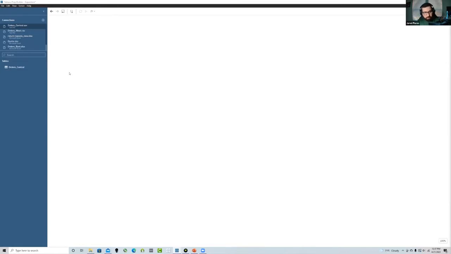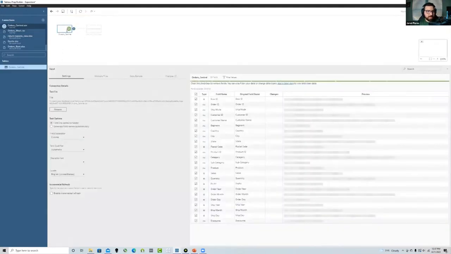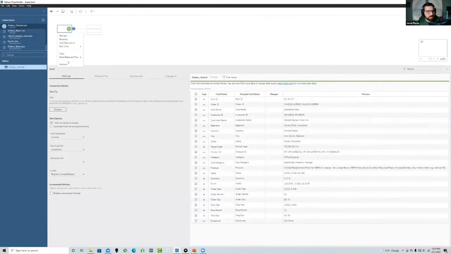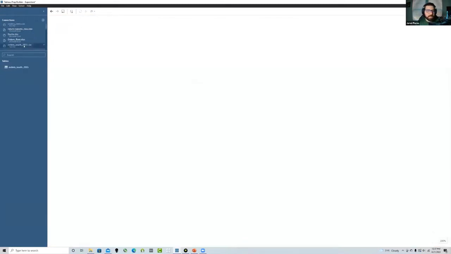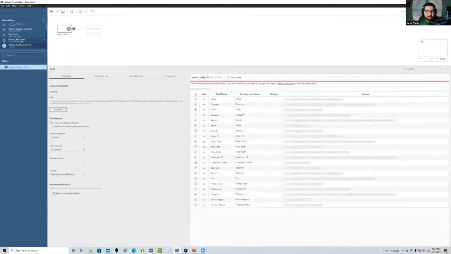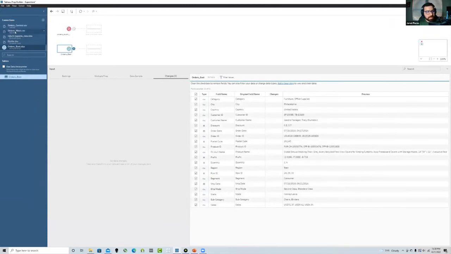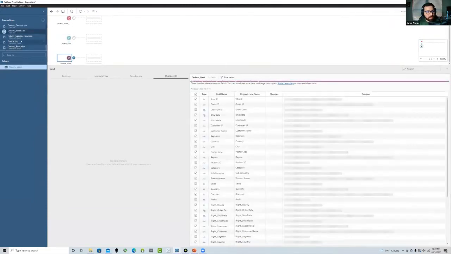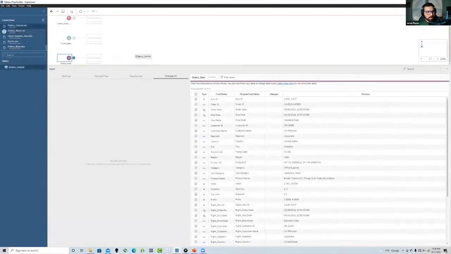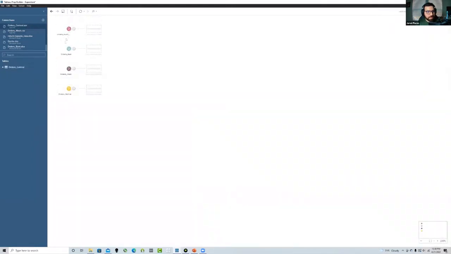Since we've got all of the regions split up into their own tables, we want to combine those together. So we can come over here and drag our tables out onto the pane. So we've got central. Actually, I'm going to do it in the same order that they've got the sample flow. So we've got south, east, west, and central. So here are our 4 inputs.